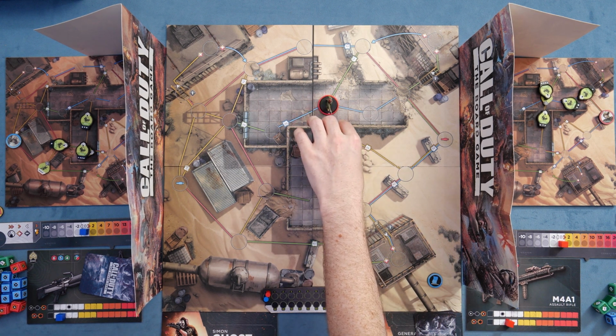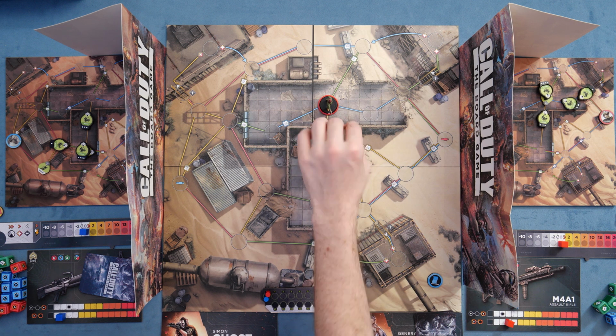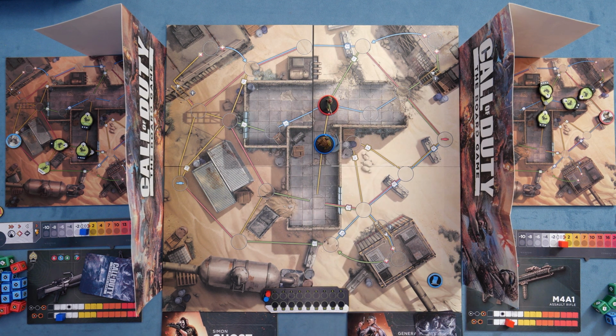I won't fully finish out my sprint over here because we are interrupted in the middle of the sprint, but action three is going to have me sprinting towards him, and now we're going to shoot each other, except I'm doing so at a disadvantage. So we're going to immediately see combat very, very quickly in this game.